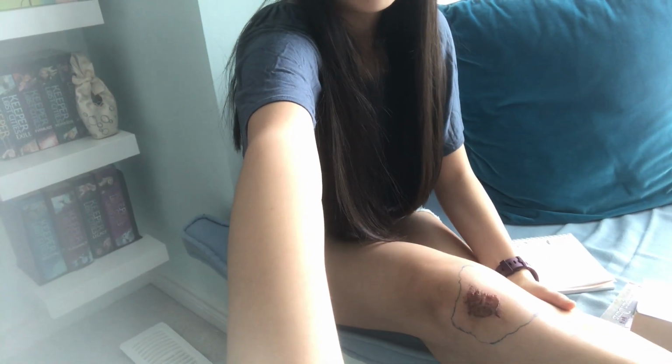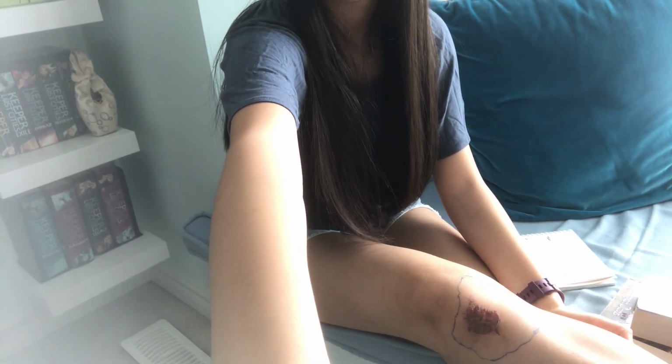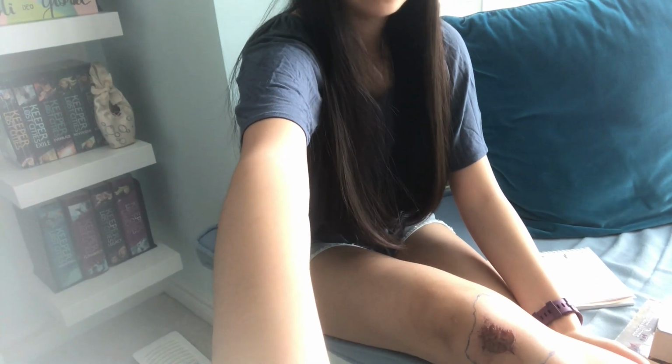The book is downstairs on my downstairs shelf, but I'll tell you why I don't want to go down there and get it again, although I would. It's because I hurt my knee and it's very painful to walk on, so I don't want to walk up and down. Let me see if I can, yeah, so there's my knee. Observe this nastiness here, and it was swelling over here the past few days. That's why my dad drew a circle here to make sure that it wasn't spreading, otherwise I could possibly be infected. But that's why I do not want to go back downstairs, because it's very painful to walk on.